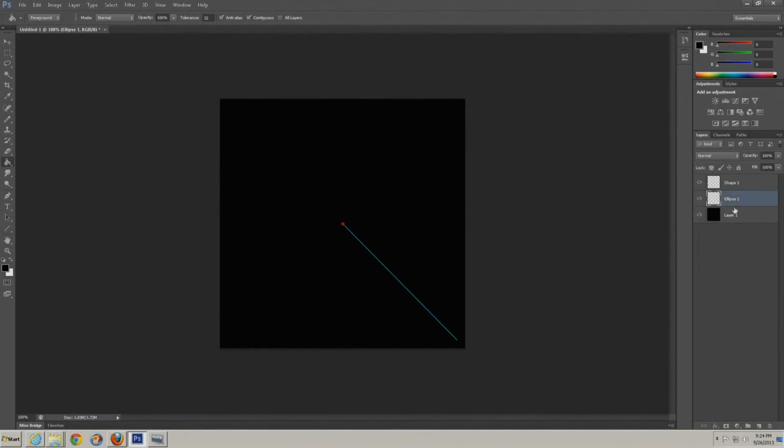You can select the ellipse or the line, and you can change the opacity to where it barely shows, or let's just leave it at 50. And you can do the same thing for the ellipse, so let's change that to 50. And there you go. Let's change this up to 75. Let's go ahead and unselect it.